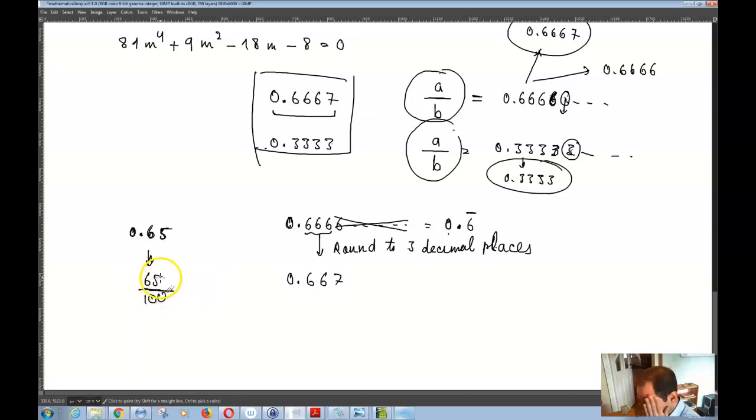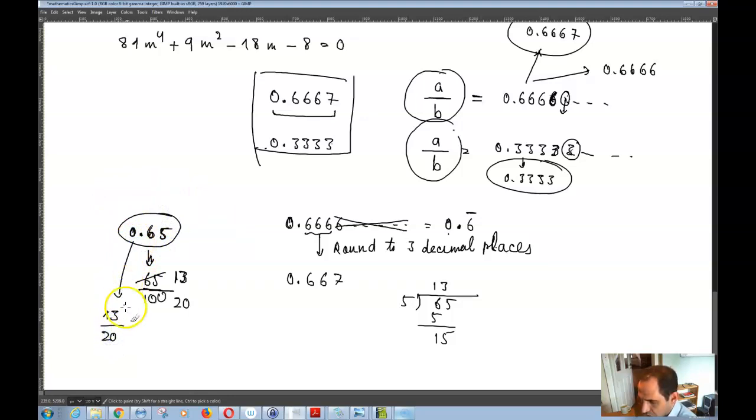For example, divide by 5: 65 divided by 5, you get 13, since 3 times 5 is 15, and 100 divided by 5 is equal to 20. And 13 divided by 20 is equal to 0.65. So if you want to express this as a rational number, that would be 13/20ths. So this is easy. You usually have no problem with this.